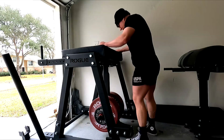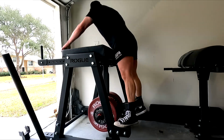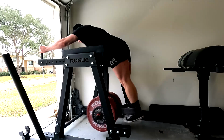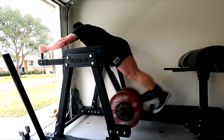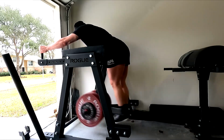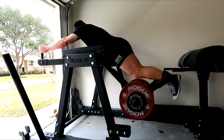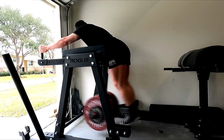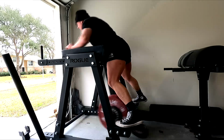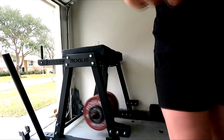And maybe I need more back work too, because again, I feel only back on the deadlifts. So what I'm contemplating here is, do I need to just do more deadlift volume to work that, or should I add additional back work? I don't want to do a lot more rowing or pull-ups than I'm doing right now though. So I'm hoping I'll get the additional benefits from the rep work on the deadlifts. So that's going to be the strategy for now, because again, they do build the upper body very effectively.